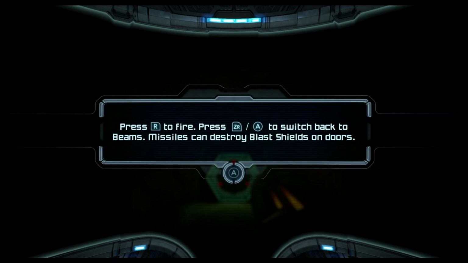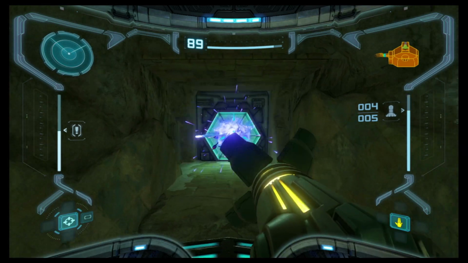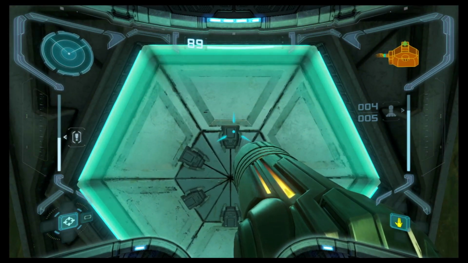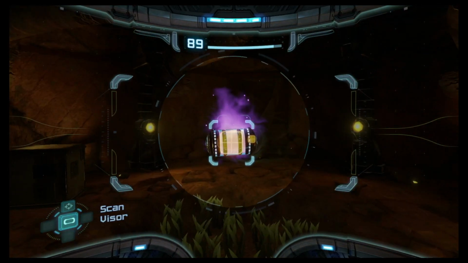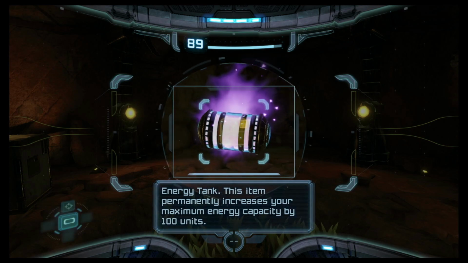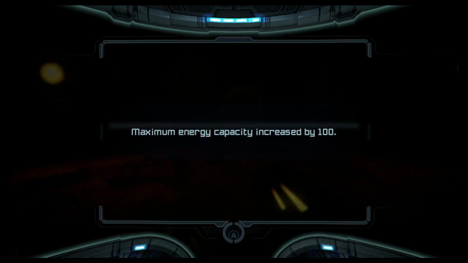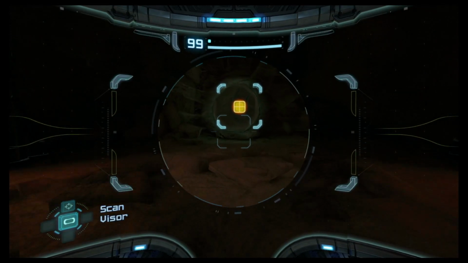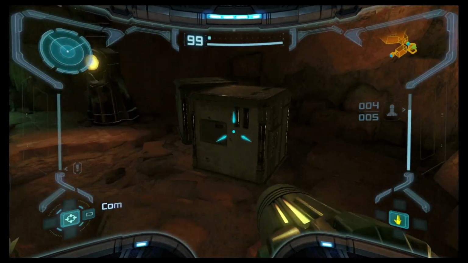Missiles can destroy blast shields on doors. Additional data downloaded. Good to know. Yeah. Energy tank. This item permanently increases your maximum energy capacity by 100 units. That's always nice. Energy tank acquired. Maximum energy capacity increased by 100. I've got one heart. Or an extra heart, I guess.